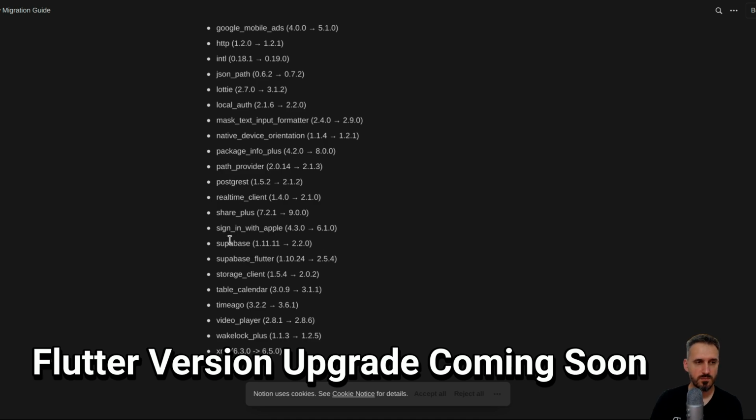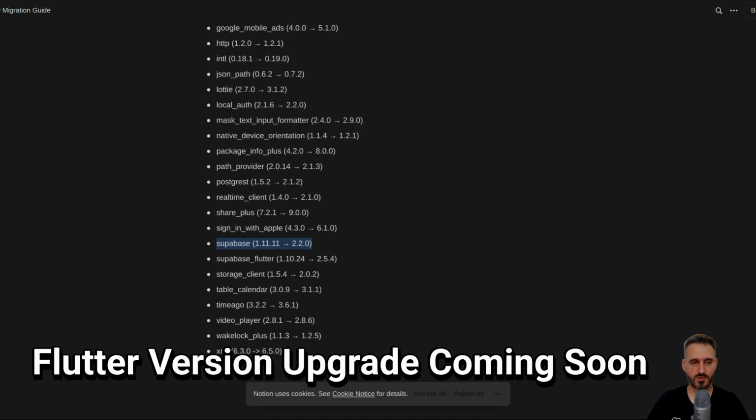And I think the most exciting one is that Supabase is jumping from 1.11.11 to 2.2.0, which is pretty amazing, because if you're a Supabase user, and even if you're not, this will enable you to use real-time data in Supabase, and a lot more, which is pretty exciting.